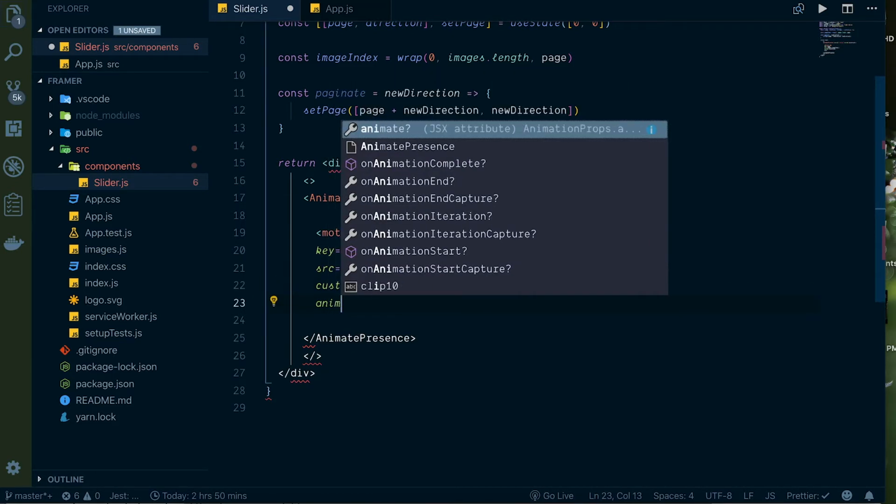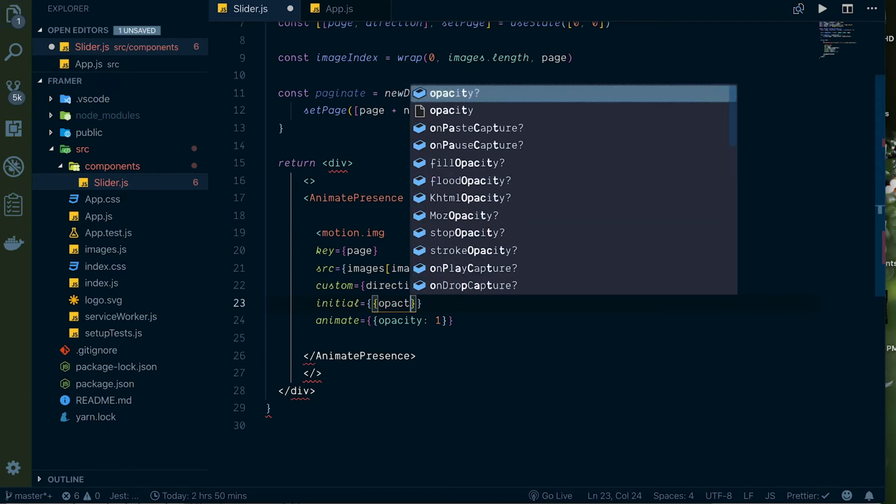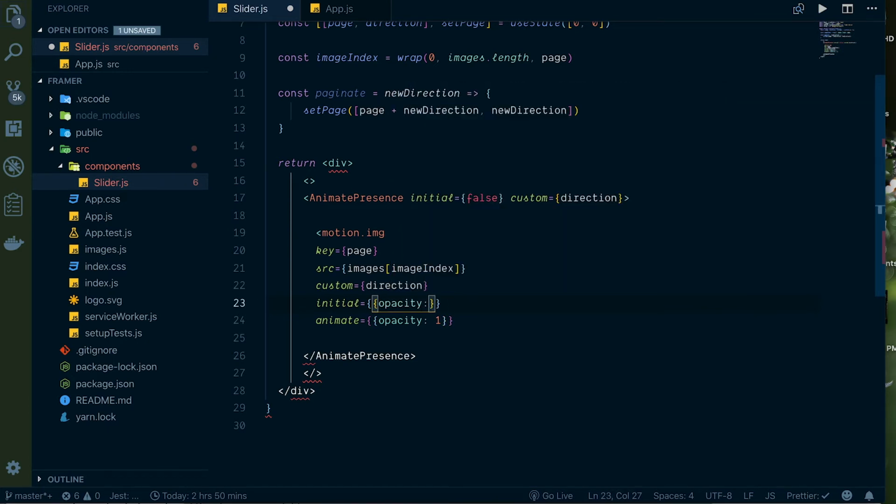And then animate. And this is how you're going to animate each image individually. So we're going to animate them by going with an opacity, and that's actually going to be 1. That's where we're going to end up. And we're going to start by having an initial opacity, and that's going to be 0.